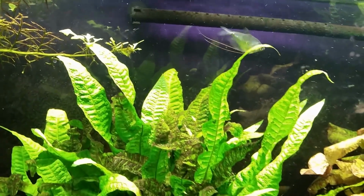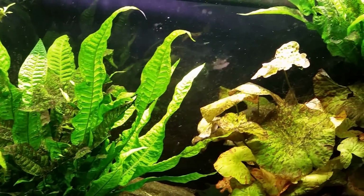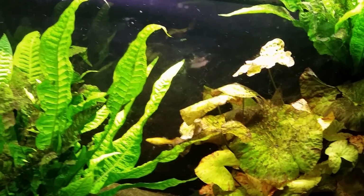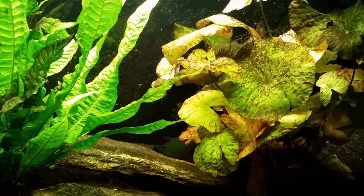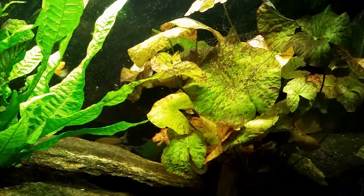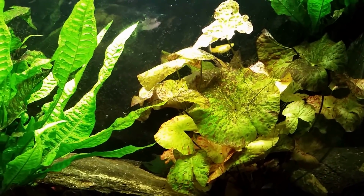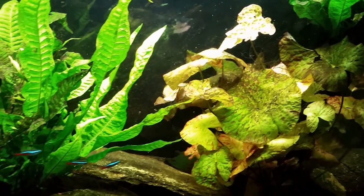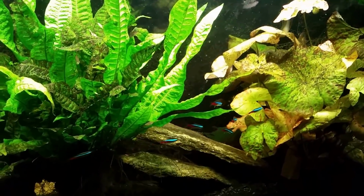They've been darting around here somewhere. I also recently got some Honey Gouramis, which I've never had before, and I've always kind of thought about them but never really made any attempt to get them. I always put them in the category of the dwarf Gouramis. They kind of needed to be in a tank by themselves because they're small and they weren't real aggressive, and so I wound up getting 2 in this tank.